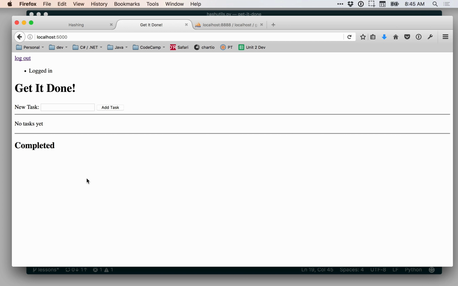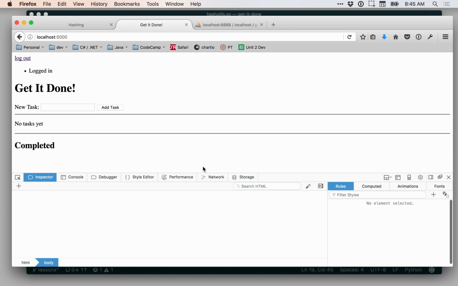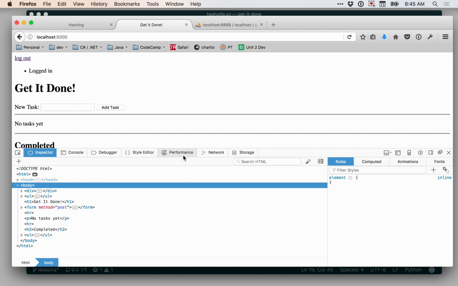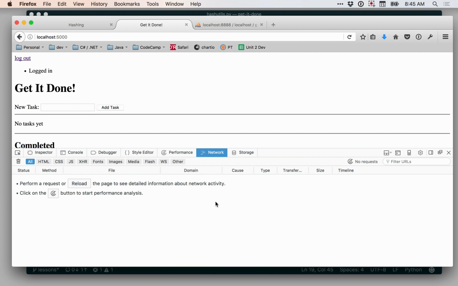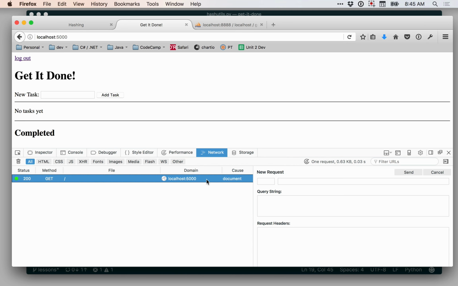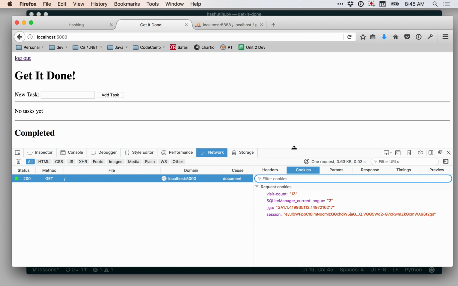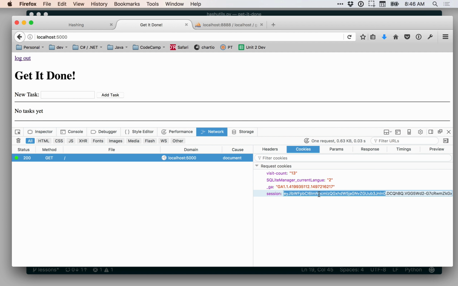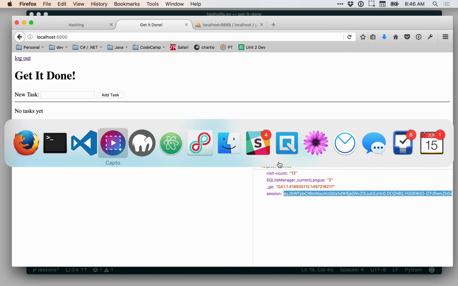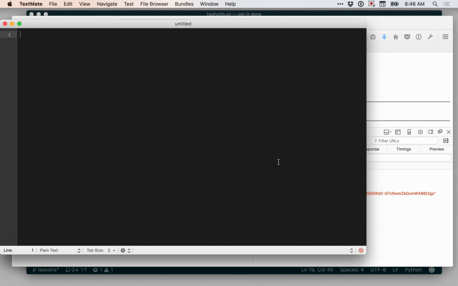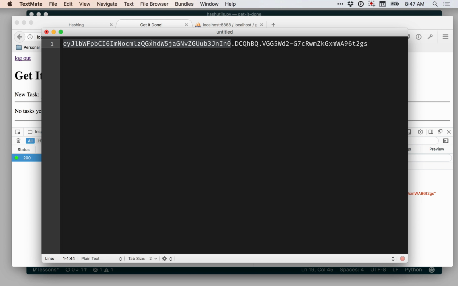Just a side note, I want to point one more thing out before we leave this lesson. If I come and look at the network tab in my developer tools, I can look at the cookies that are part of this request. And before when we talked about cookies, I said that we'll kind of understand at some point what's going on here with these cookies. Let me show you a little bit more explicitly what is going on. So we talked about how the first portion of this was the portion I could decode and get the user data associated with my session. That was basically the email.